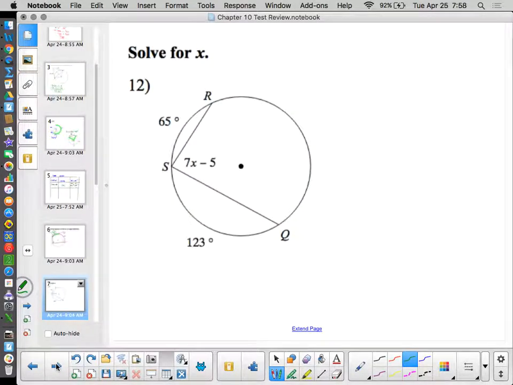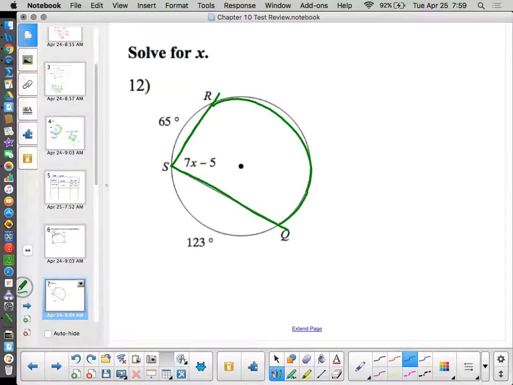How about here? Again, you're not going to go directly to an equation setup because the angle I'm working with is right here. RSQ is my angle, which intercepts this arc. So I know that this angle is half of this arc, or 2 times this angle equals that arc, however you want to put it. But I don't know what the arc is. How do I figure out what the unknown arc is?